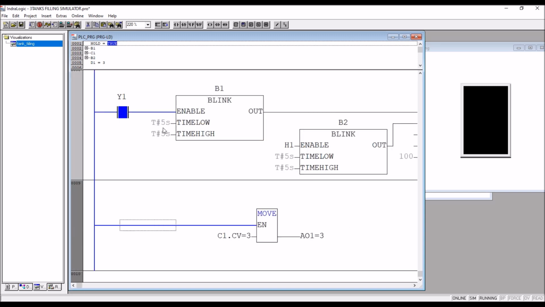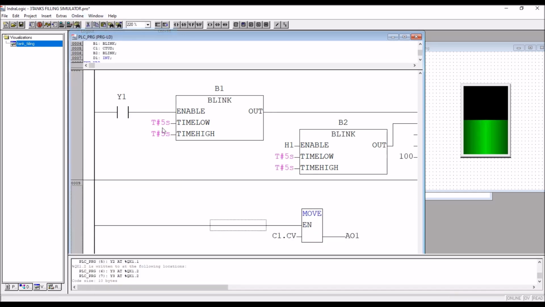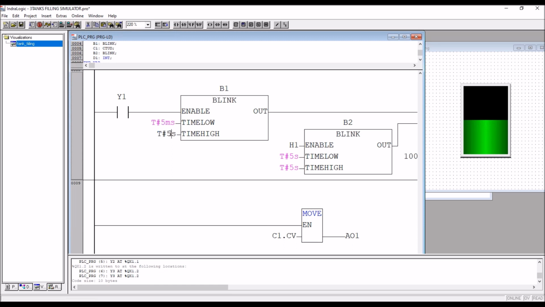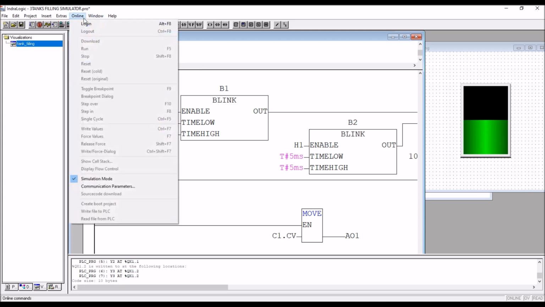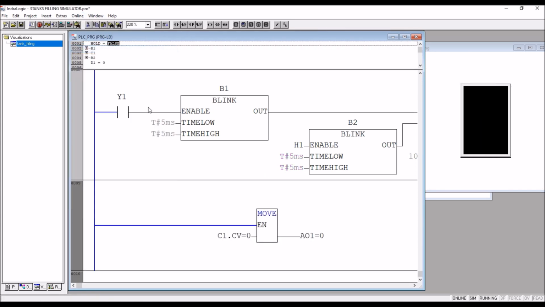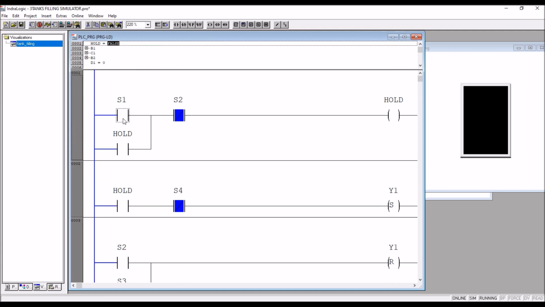Okay, maybe it is 5 seconds. See, this is a mistake we have made. Instead of 5 milliseconds, we have set 5 seconds. So that is why you can expect a long delay there. Milliseconds. Then you press the start button. See, now filling is going on.